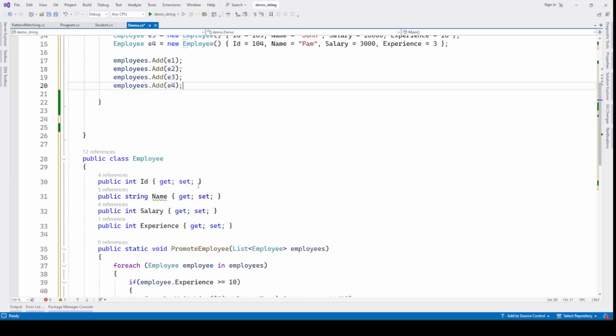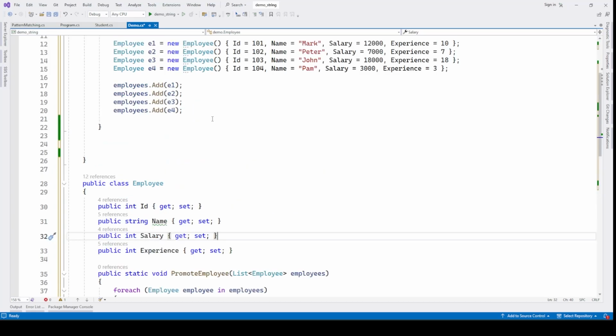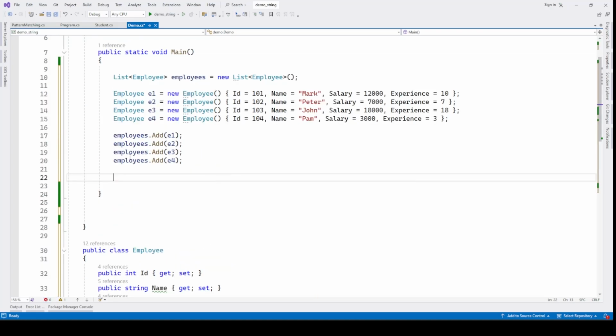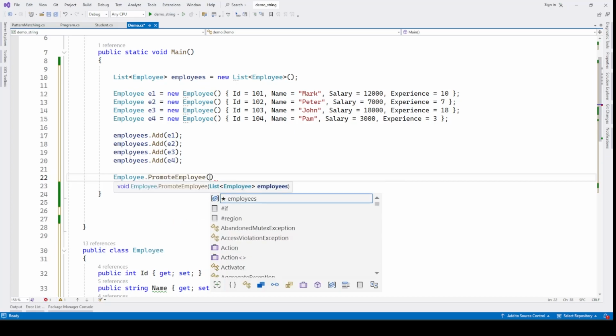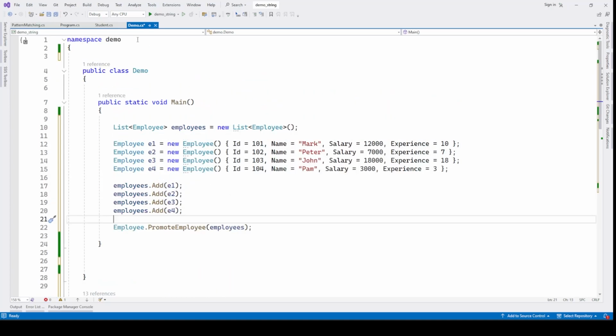Now let's go ahead and invoke the PromoteEmployee method so that we can promote the eligible employees. Because PromoteEmployee is a static method, we can use the class name and directly invoke PromoteEmployee and pass down our list of employees object. Okay, now let's run the application.